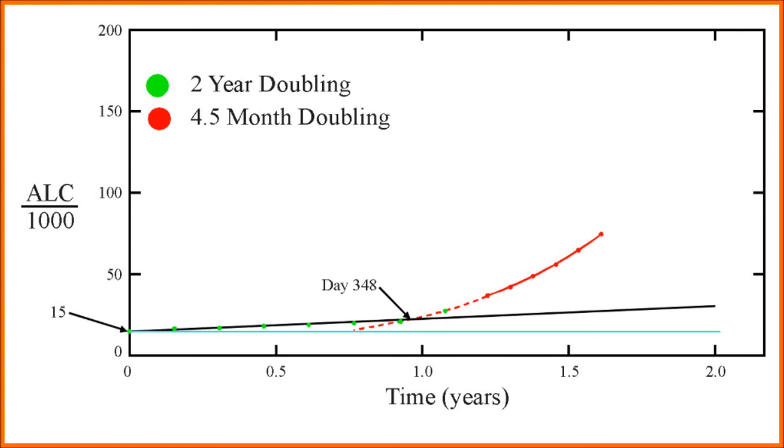I didn't include it in the analysis because a small jump like that could be natural, simply a consequence of maybe having a cold or something like that. But since it falls on the trend, we can see that no, it was really due to the increased doubling time. So this patient basically went for just under a year, about 11 months, at a two-year doubling time. Then something happened, and the rate of progression of their CLL increased, and the doubling time decreased to four and a half months, showing the much more rapid trend.